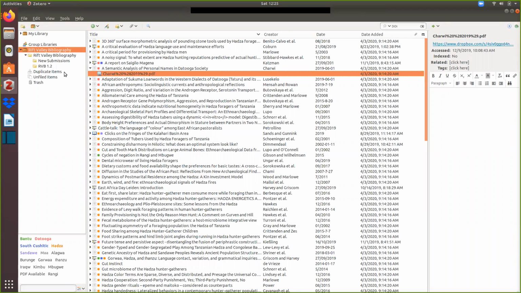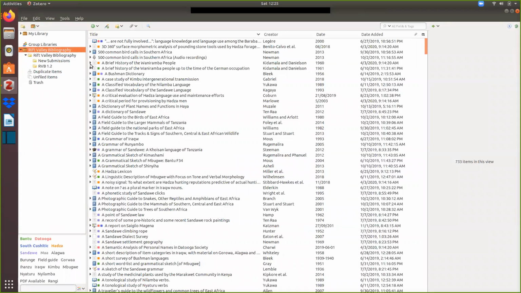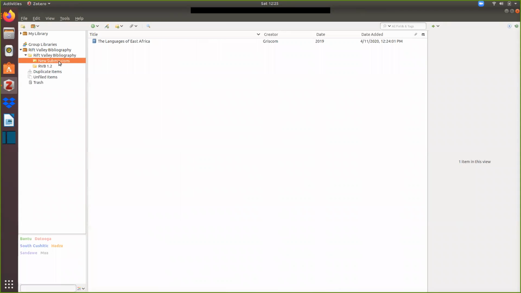So here we're now using the Zotero application. So the method again is the same. If you have a DOI, then you will use the magic wand button and then enter that DOI and press enter or return. And it should enter the information automatically and add that entry to the bibliography. Also again, I see I've already forgotten, you want to make sure that you've chosen the new submissions folder.